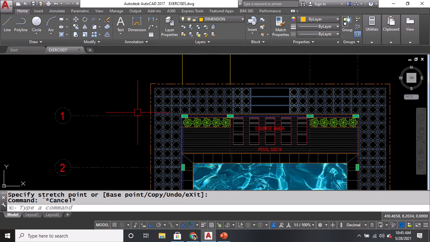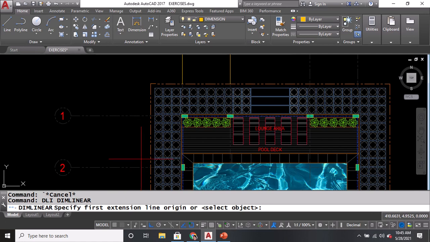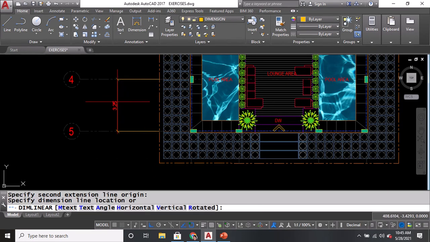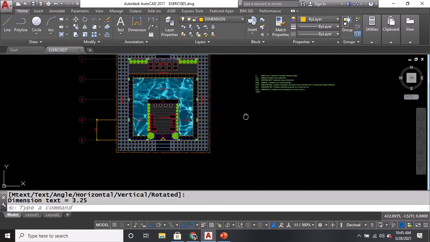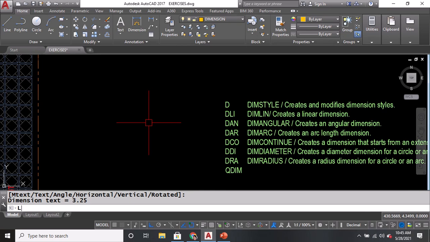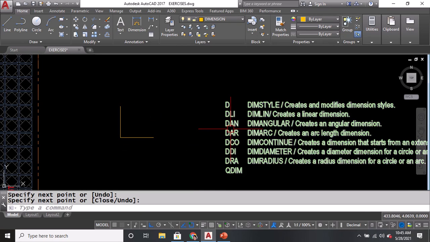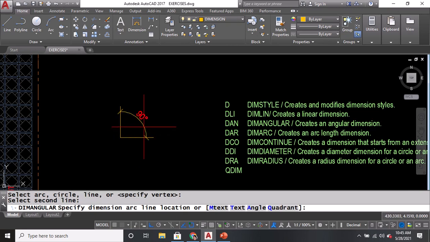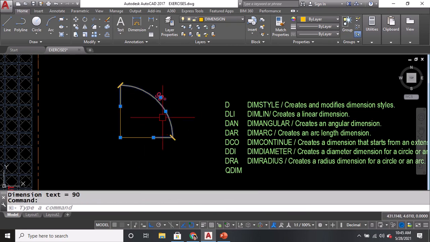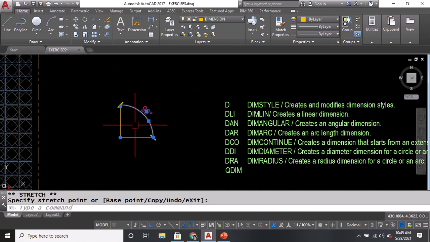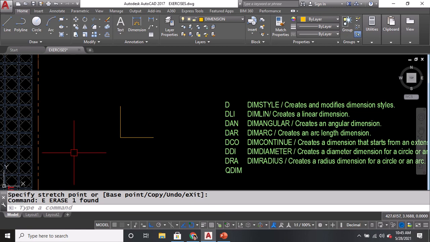Okay? So, let's check the other one, DLI. Dito naman tayo sa baba. So, this is 1 and 2. Okay? So, after DLI, we have another one, yung dimension angular. Okay? Gawa lang ako ng dalawang line. So, that is done. Enter. 1 and 2. And kukunin naman yan yung angle of two objects. Okay? So, kahit saan mo dali niya, 90 degrees yan. Okay? So, that's dimension angular. Nagagamit ko siya pero madalang lang.